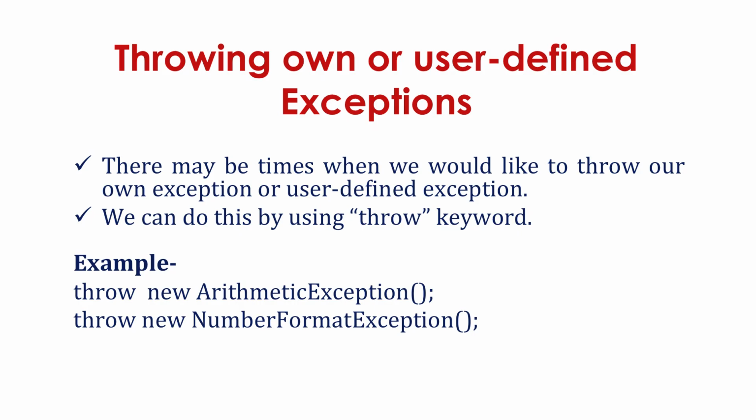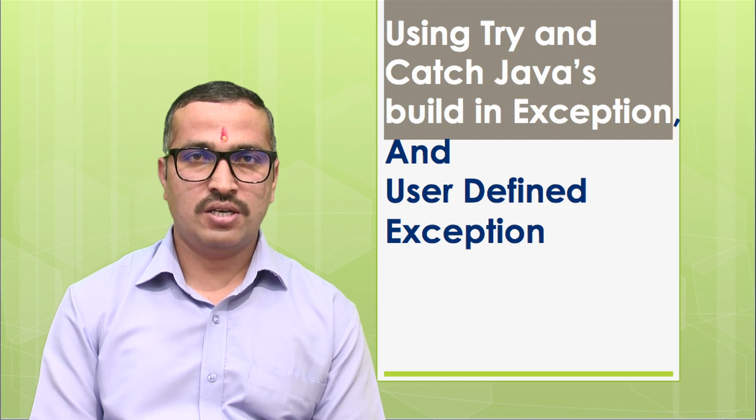How to throw your own exception, or throwing a user defined exception. There may be times when we would like to throw our own exceptions, called user defined exceptions. We can do this by the use of the throw keyword, right? Such that we are trying to do throw new ArithmeticException. We can also do throw new NumberFormatException. So that is the example. See the complete example in the next slide.